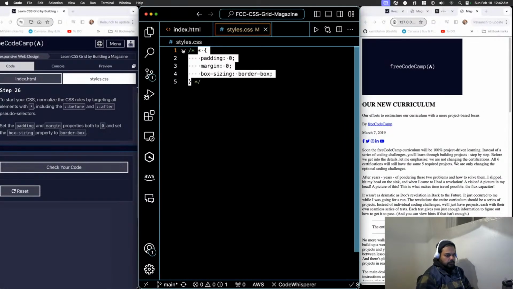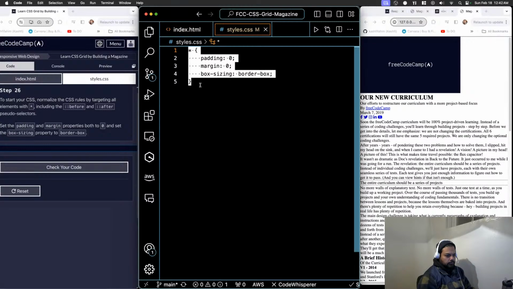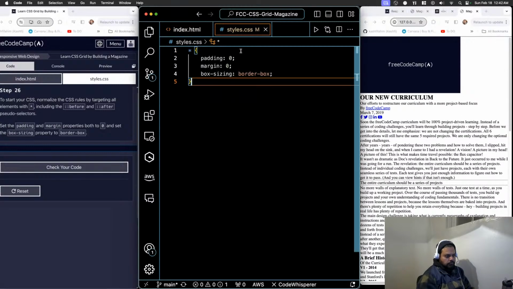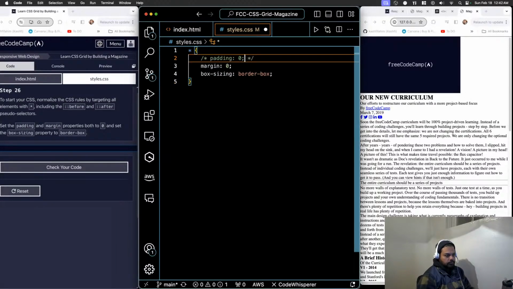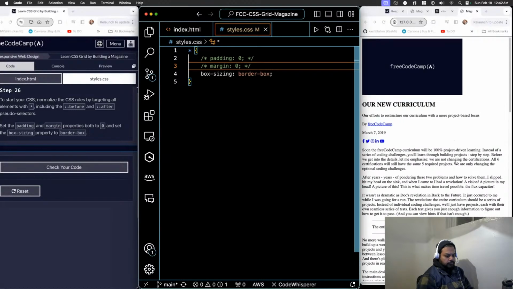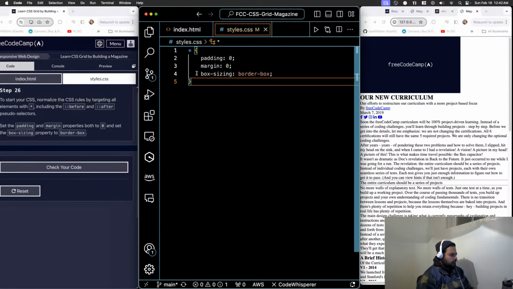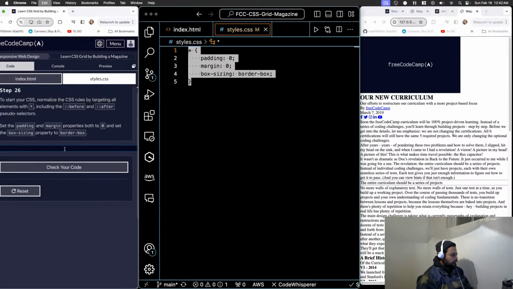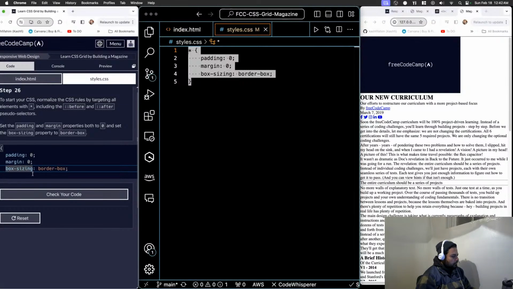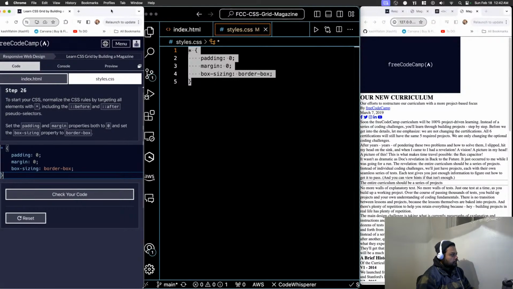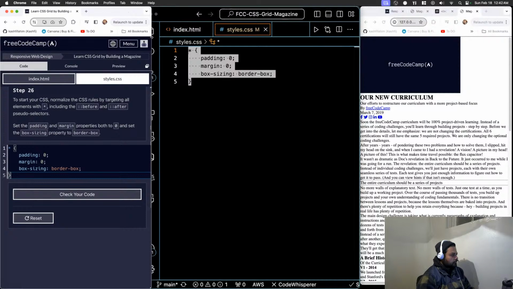Let's see, before, after, padding, because it's 0, let me see. Margins. Default margin versus non-default margin. I don't know about the pseudo selectors. Will this pass?